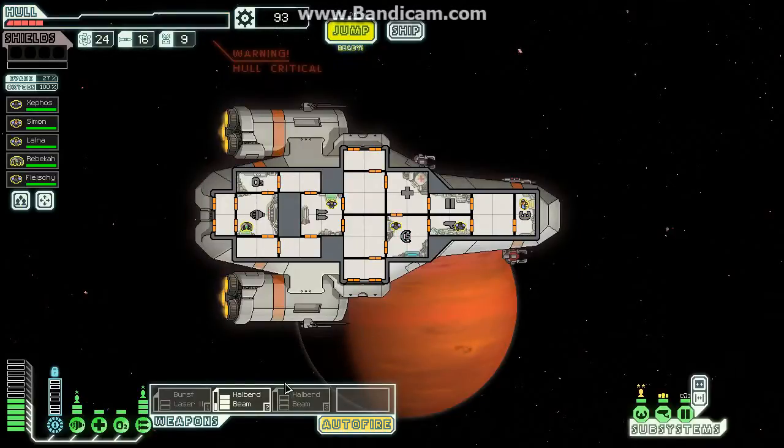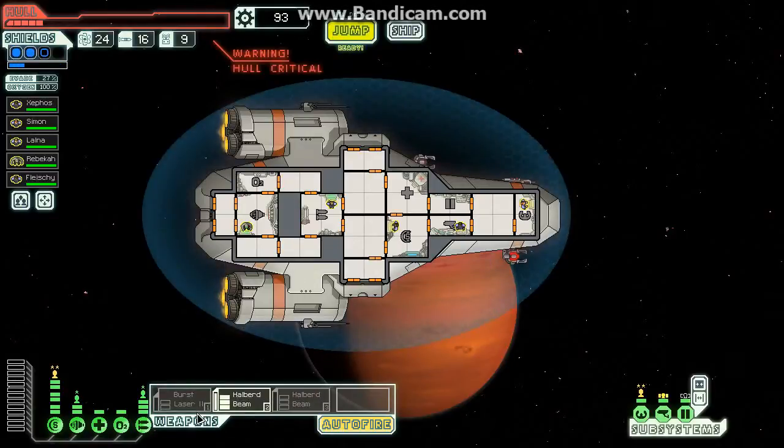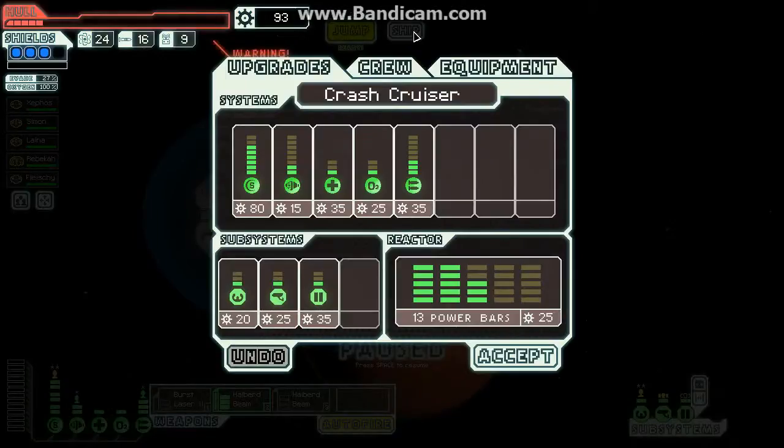I have 2 halberd beams now. I can't really use both of them at once. I don't have enough system power. I need more system power so I can use my burst laser at the same time as my halberd beam so I can get into the ships, because currently if they have two shields, it's really hard to damage them. Okay.